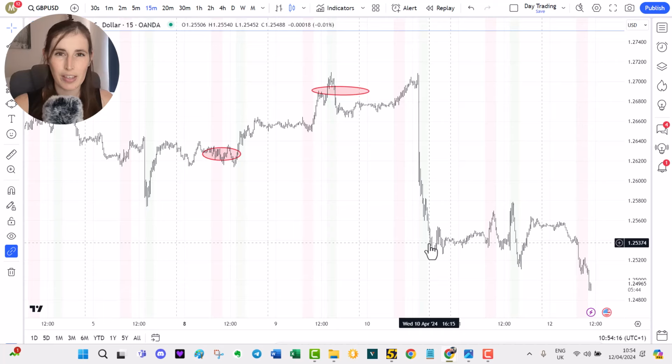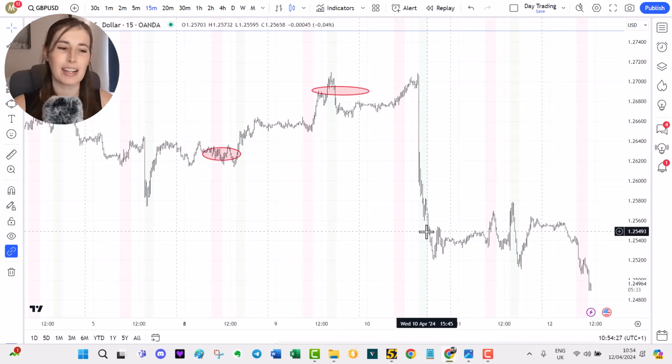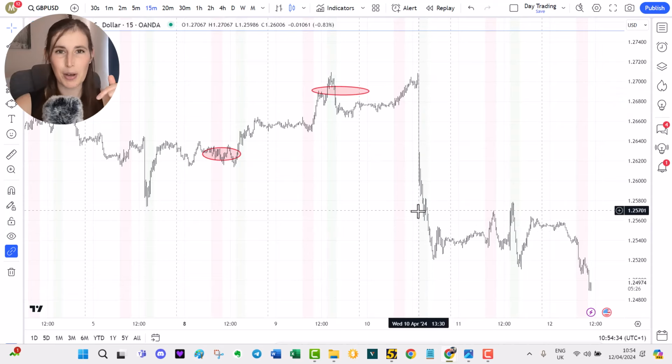Now I didn't actually trade that because at this point I had already put away a very nice profit on the week, and I'm a really busy mom of 2 boys. That's my full-time job as well as trading. So I'm not always on the charts, and I have to know when it is good to just sit out, and it is one of those occasions. But if you caught a piece of this pie, do let me know in the comments below.